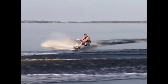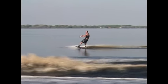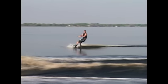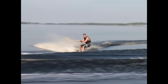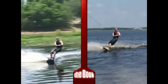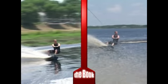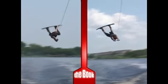and make it a lot easier to grab the board. As you can see here from the side view, the rider actually sits down a little bit more so he can use his legs at the wake. Make sure you take a slow drifting edge and edge progressively and then stand tall through the wake. Whenever you're grabbing this trick, it's important to grab the trick first, then let the board out. If you let the board out first, you'll chase the grab and you'll never be able to reach it. So make sure you reach down for the grab. Once you get the grab, then let the board out behind you.